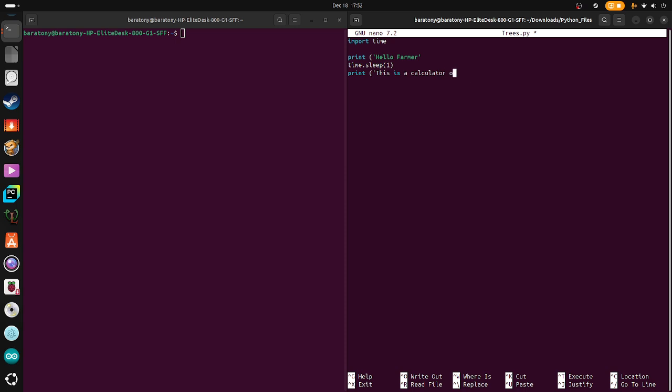This is a calculator on solving how many trees can fit in a certain space. Now, in theory, you could use this for anything you want.